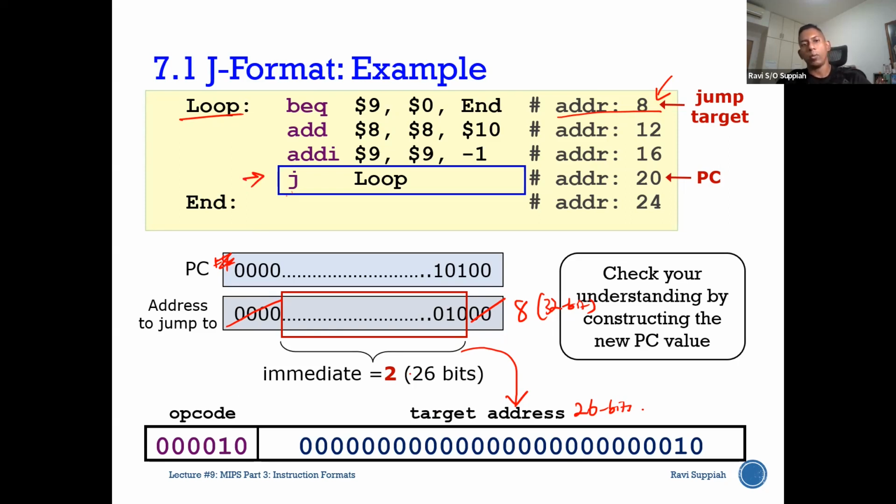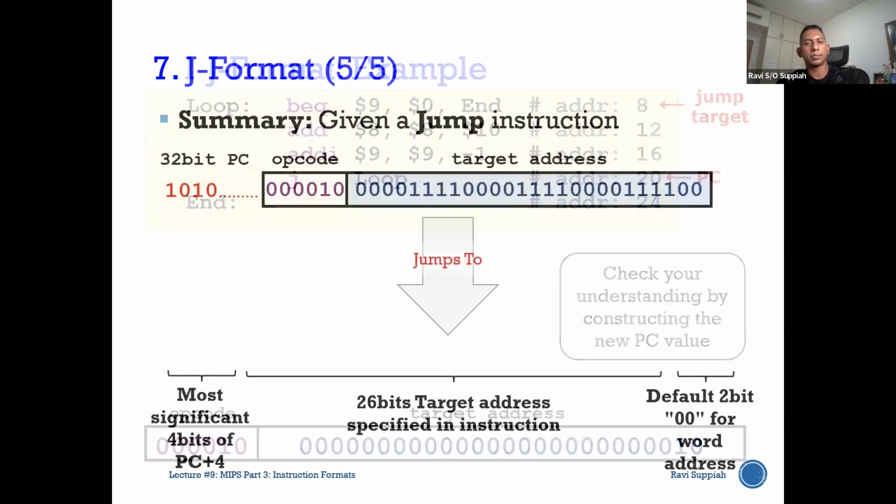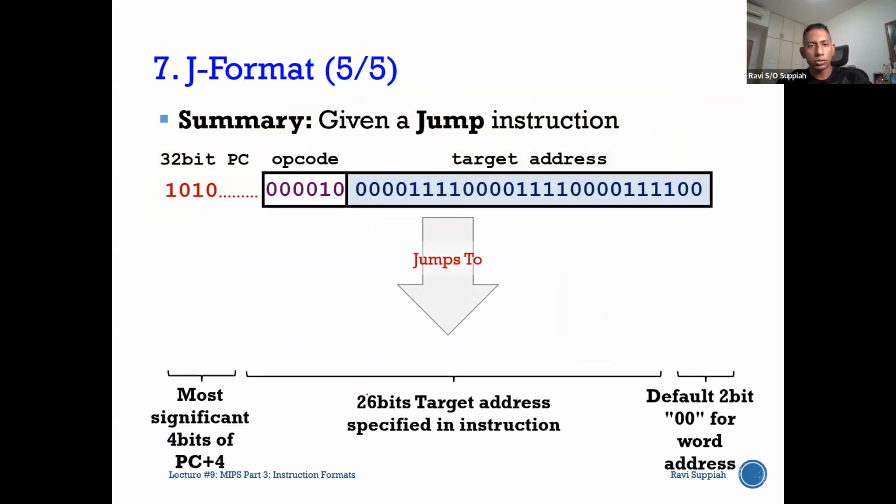All right, now when the processor executes this jump instruction, what will it do? It has to know the actual address that it wants to jump to, correct? So that is where we're going to go back to the earlier slide over here. When it takes any jump instruction, when it looks at the upper 6 bits, it knows that it is a jump instruction, correct? And then it looks at the lower 26 bits, and it knows that this is part of the final address that I want to jump to.